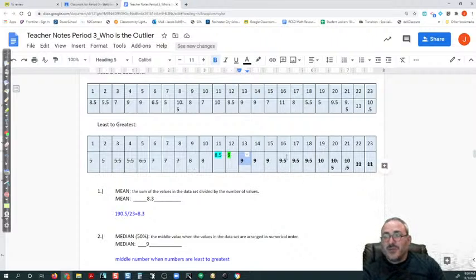There should only be 1 number in the middle, right? There should be 1 number in the middle because I have 23 numbers. Why is that significant? Well, an odd number of numbers should leave 1 in the middle. So somehow I miscounted. I'm moving fast. I'm probably trying to move too fast.